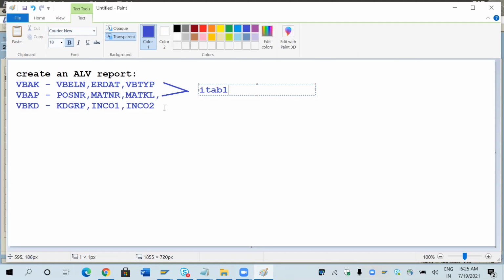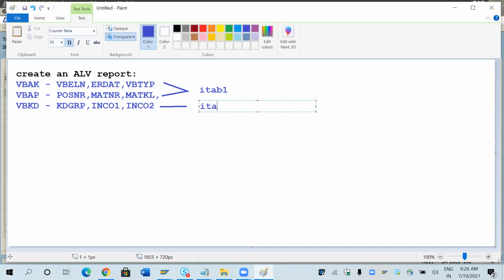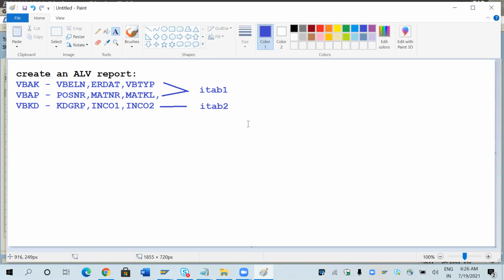And then for the third table, you can create a separate internal table. This will be your iTab 2. But for all of these three, you can create one final internal table for all the fields.